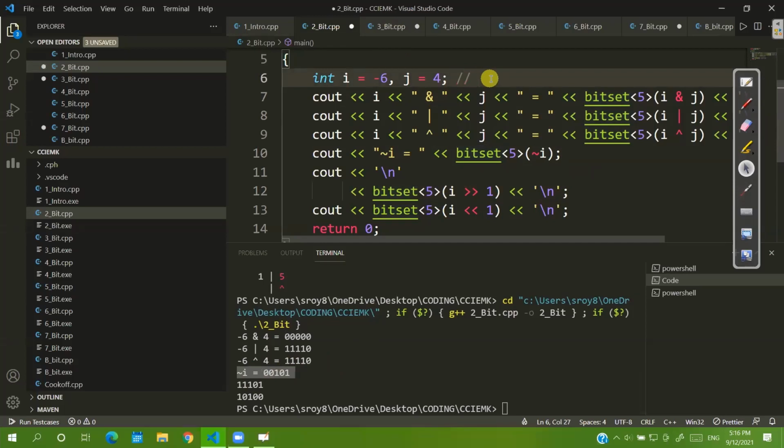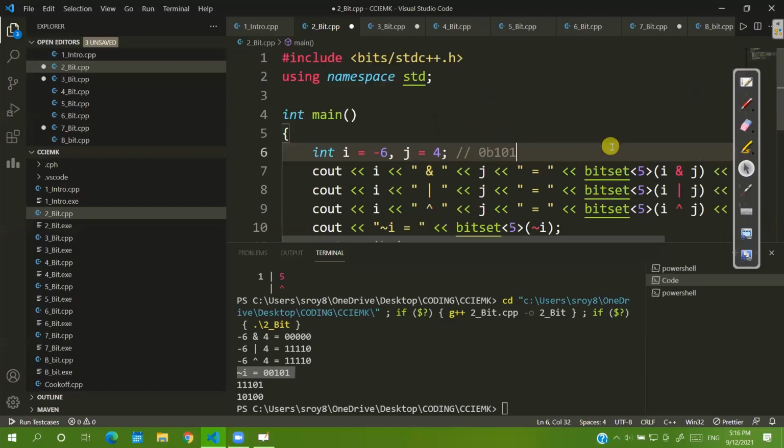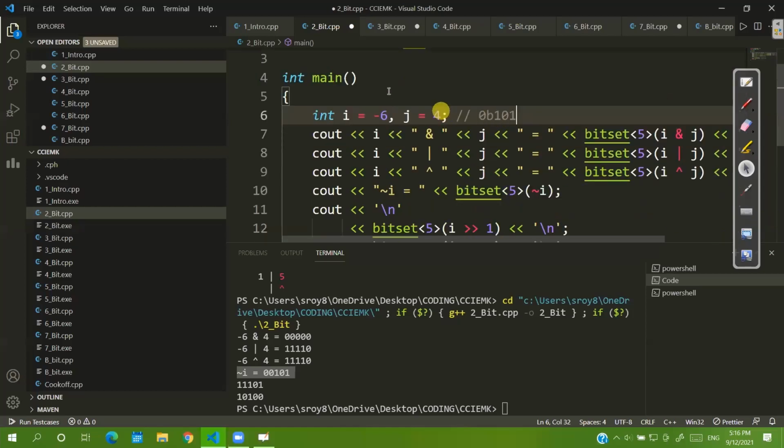Also, there is an alternative way to represent it. I think some of you know how to write it. 0b is the code for binary. If I write 0b100, it is taken as 4. If I write 0b101, it is taken as 5. But if I just write 101, it is taken as 101 in the decimal number system. So this 0b prefix makes it a binary literal, like we have 0 for octal and 0x for hexadecimal. These are some of the tricks you can apply.